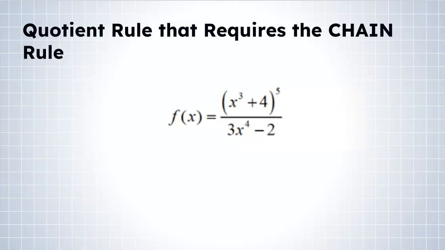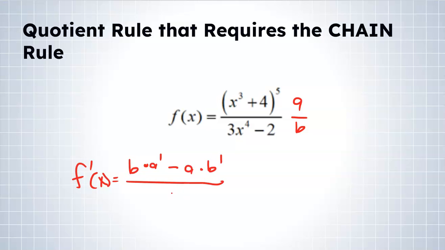Now let's look at one that requires the quotient rule with the chain rule inside of it. So I clearly have my quotient rule needed here because I have something divided by something else. Now let me quickly remind you what the quotient rule is. You take the bottom, b, that's the denominator, you multiply by the derivative of a, minus, now you leave a alone, multiply by the derivative of b, all divided by b squared. So anytime you have a numerator, denominator, quotient rule is going to be very helpful. But when I do go right here to find the derivative of a, I am going to need the chain rule to find that derivative.